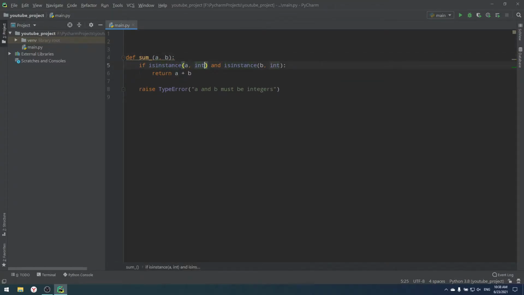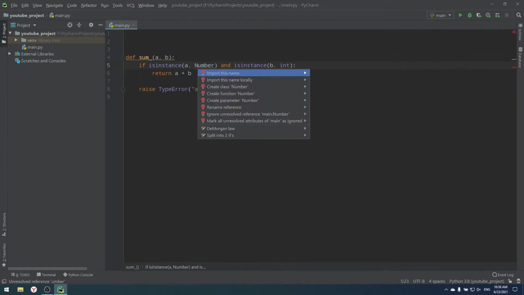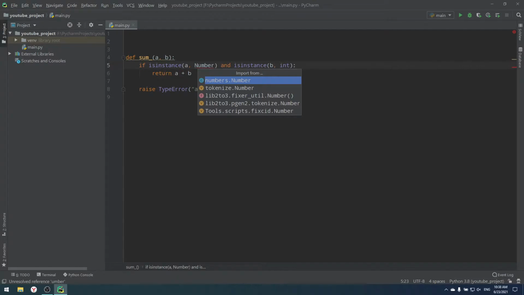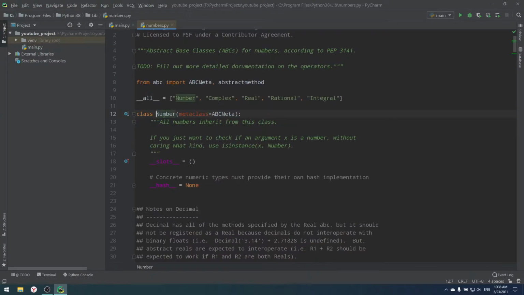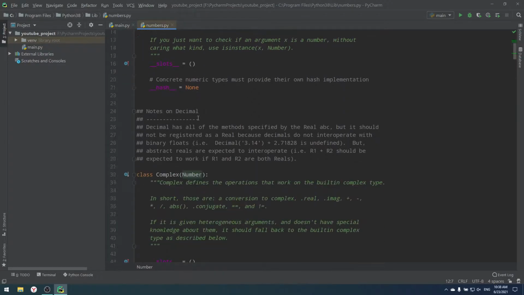Let me import it, I forgot where it is contained. Number, capitalized. Yeah, we have that. So from numbers import Number, that's a base class for every number in Python.